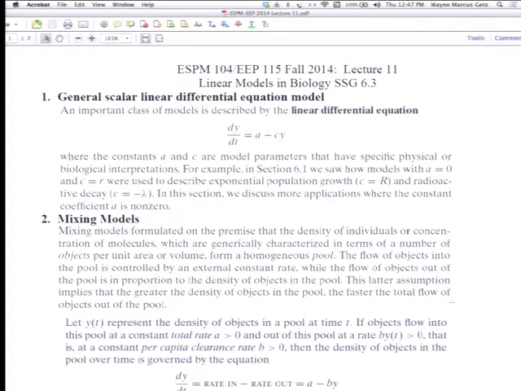And now we're going to talk about non-homogeneous. Remember we're talking about linear models. What makes this linear is that on the right-hand side we have a linear expression. A general linear expression, dx/dt, consists of a constant and a term dependent on x. And so we're going to write down a plus, and I'm going to use y here instead of x. I'm just going to work with the variable y. So that is a general linear, a non-homogeneous equation. It's still autonomous because neither a nor c depend explicitly on time.